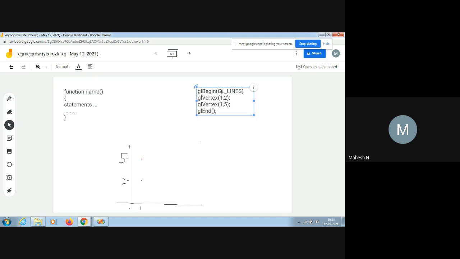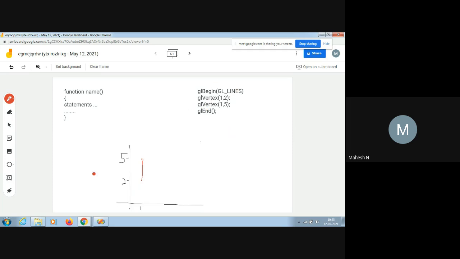So when your compiler goes and fetches the definition of GL_LINES, it comes to know that the input this GL_LINES will take is 2 points. On the same lines, I have specified 2 points. Now what it does is it comes to the first point, checks where the second point is, and from the first point to the second point it draws the line. This is what happens with GL_LINES.